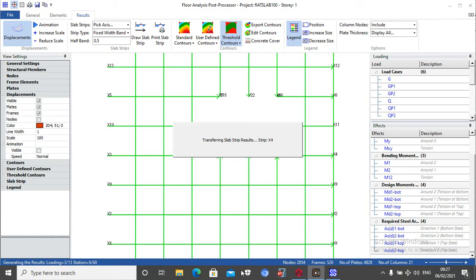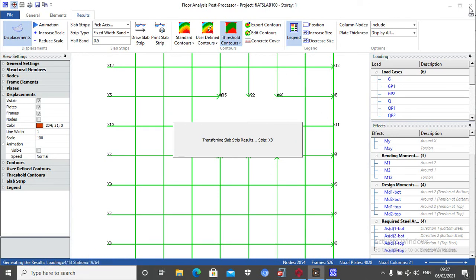So we'll wait for this to finish. As you can see, it's loading.